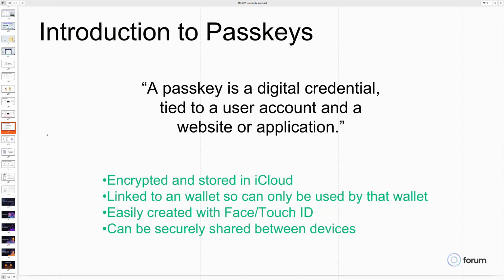So it's got a few different layers of security, and the most important layer of security is probably just that you never get to see it. It's encrypted always. It's stored in iCloud and it's only ever used within the secure enclave of the device. So you literally can't give it away if someone asks you for it. You can't write it down or send it to someone in Discord or do anything stupid. And as you've seen if you've tried the demo, you just do this with FaceID now. So you don't need to open another app or download another wallet. It's all one flow, which is quite nice.